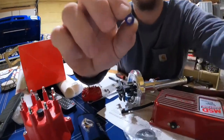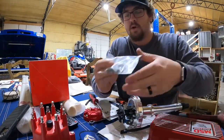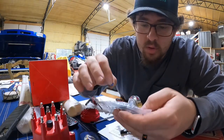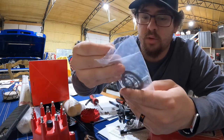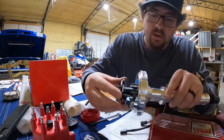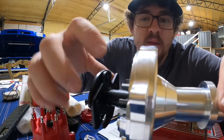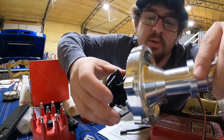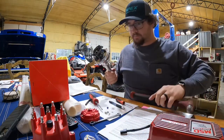Here is that bushing. When you get the distributor new, it does come with a pack of stuff — there are one, two, three, four, five different size bushings. What that does is, as this is spinning, the size of the bushing controls how much advance you can bring in. We don't need that — we're not going to be using that obviously.